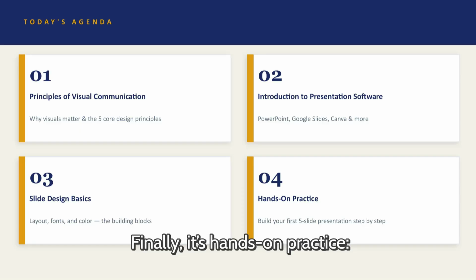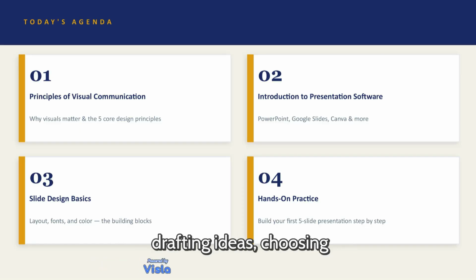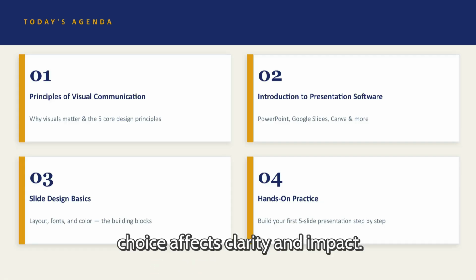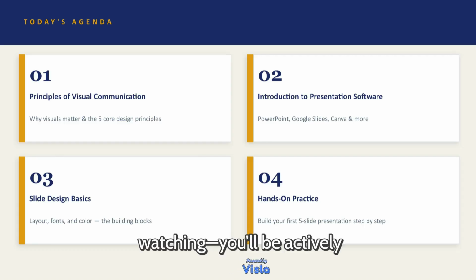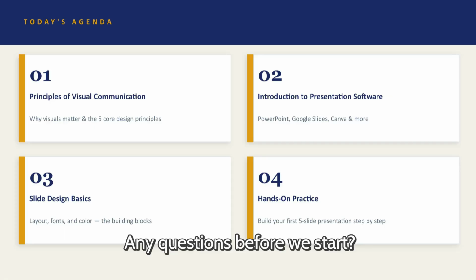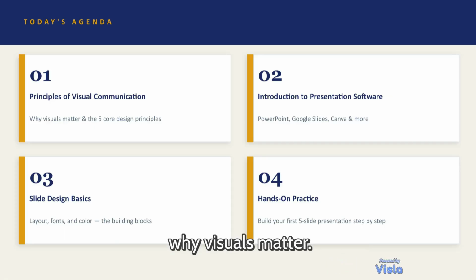Finally, it's hands-on practice. You'll build your first 5-slide deck step by step, drafting ideas, choosing templates, and seeing how every choice affects clarity and impact. This isn't passive watching. You'll be actively designing your own slides. Any questions before we start? Great. Let's dive into Module 1, Why Visuals Matter.